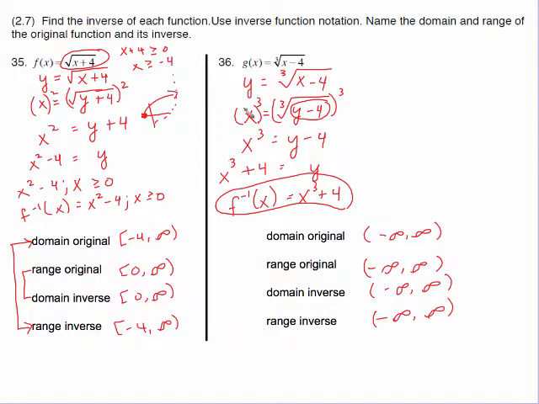You can prove this to yourself by looking at this on a graph with your calculator. So the cube root of x minus 4 looks something like this. And then x cubed plus 4 looks something like this. And if you look at those, first off, they do look like inverses. Remember, the inverse is the idea that they are a reflection across the line y equals x. But also, we're just talking domain and range right here. This goes forever to the left, forever to the right. That's why the domain is this. And up and down, same thing with the inverses. So you can use your calculator to help you out with the inverse.